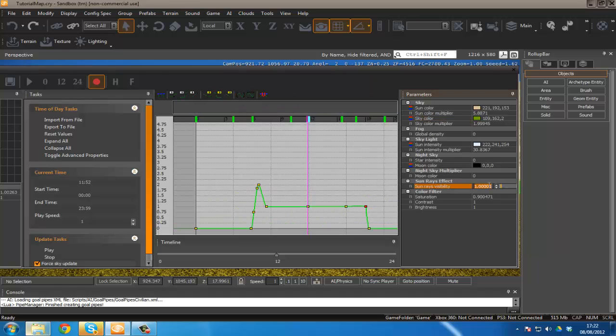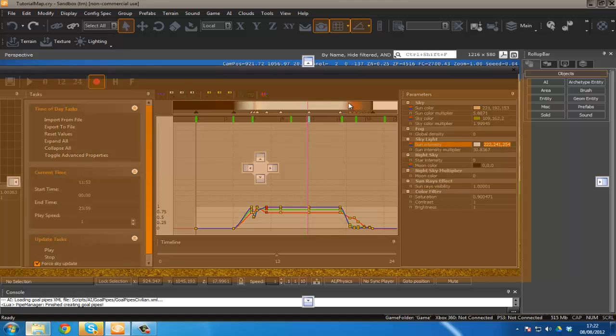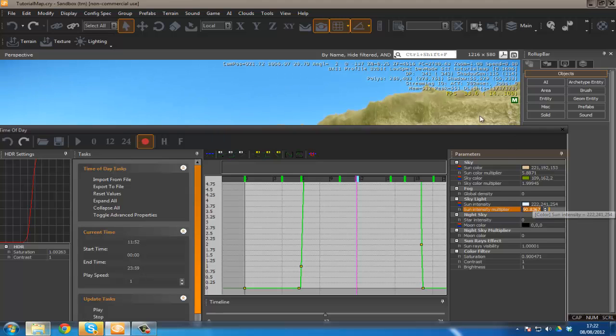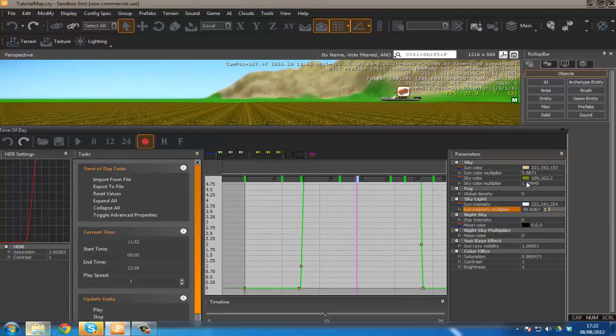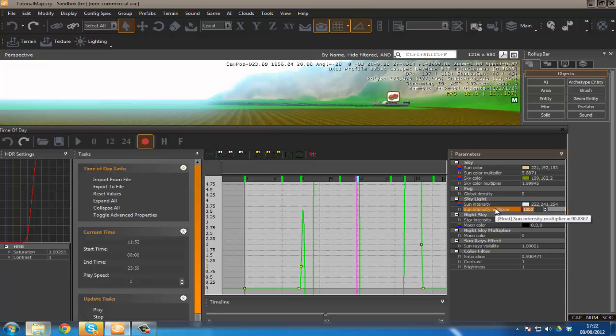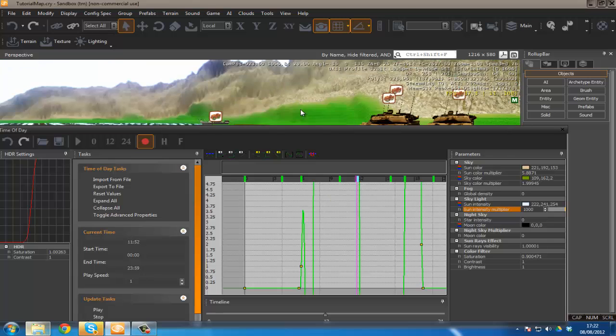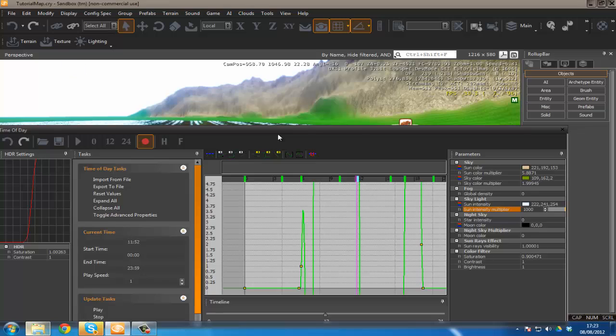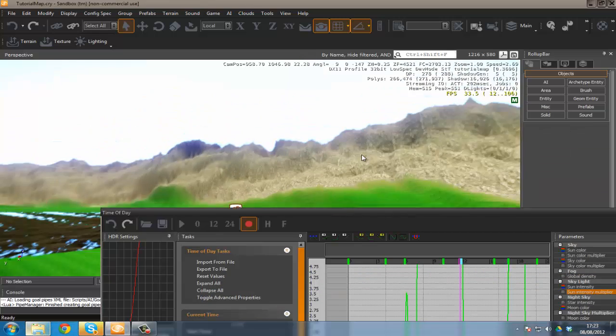I'm not going to go over anything else like moon color. It's pretty much self-explanatory. Skylight, we can change this around. Let's say we've got the color, I'm not going to bother with that, but the intensity, I'm going to show you the basics. I can turn that up. Boom, 90, it's really bright. And then I can change this up to something like 1500. Boom, it is stupidly bright. And we've got this somewhat depth of field effect going on in the background.